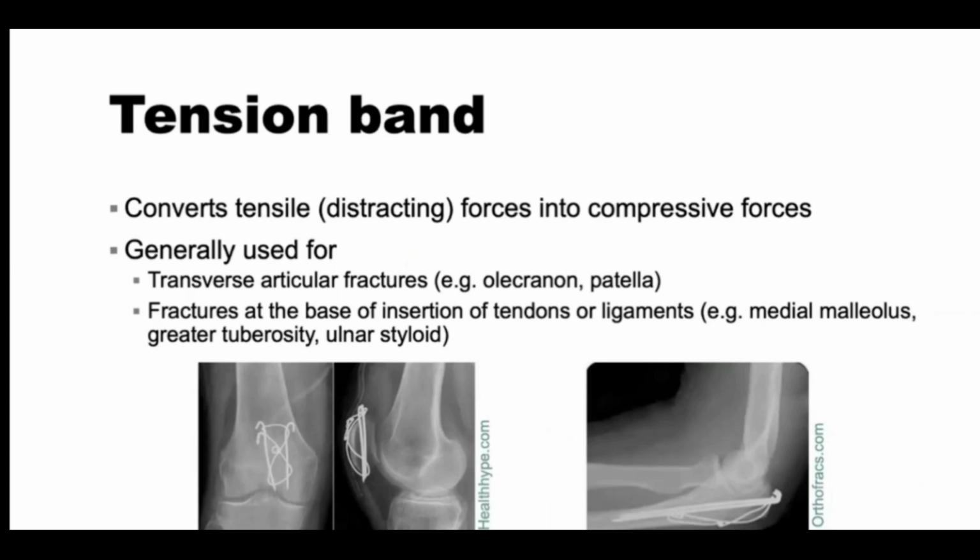But the important thing is, more and more, I think both of these x-rays show this being done with K wires or Kirschner wires and sternal wires or 18 gauge wires, like actual metal wire. But more and more what I'm seeing is that surgeons are using synthetic materials that are often radiolucent, so not radiopaque. So what you may see are just wires or screws across the patella, but you have to be able to intuit that this is creating a tension band construct and they've just chosen to use a radiolucent tape instead of the metal wires. So just something for you to be aware of as well.